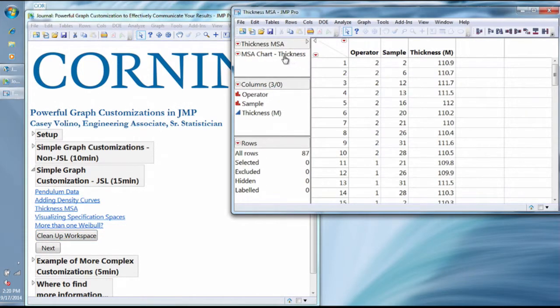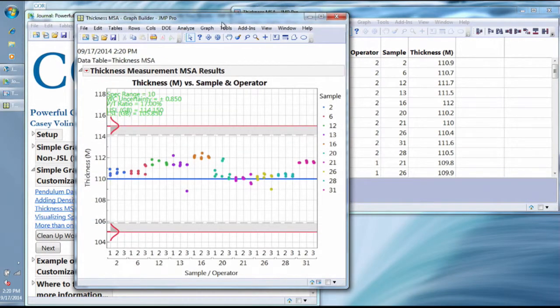One of the things I use a lot is a graphical representation of gauge R&R, measurement systems analysis. This is one way that we show it. I'll show you the code behind this, but essentially you go in and say, here's the upper spec, the lower spec, and here's the R&R standard deviation. And I apologize if you don't know those terms. I don't have the time to explain them. But for my industry, I know them almost too well.